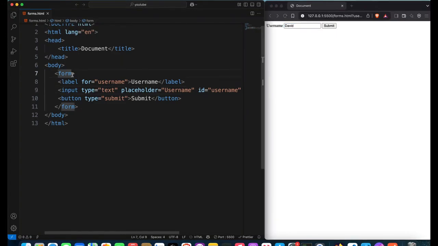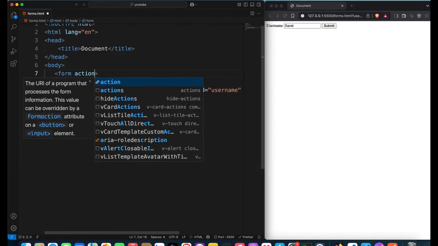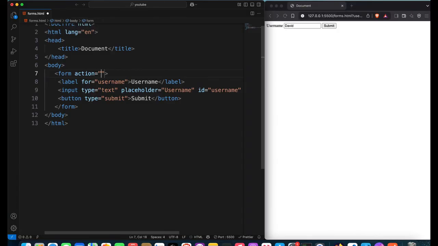So inside our form, we have some attributes or properties like the action. The action tells you where you are redirecting to. Like after saving this form, where do you want to go to? So that is the function of this. So I'll say I want to move back to index.php or HTML. Then I can specify the method.